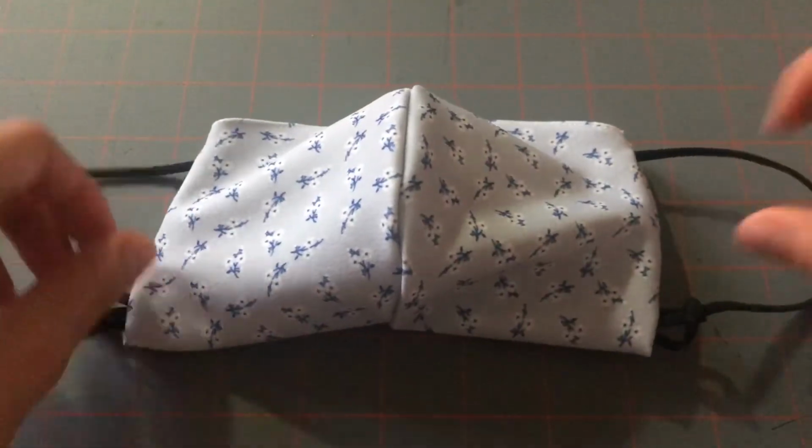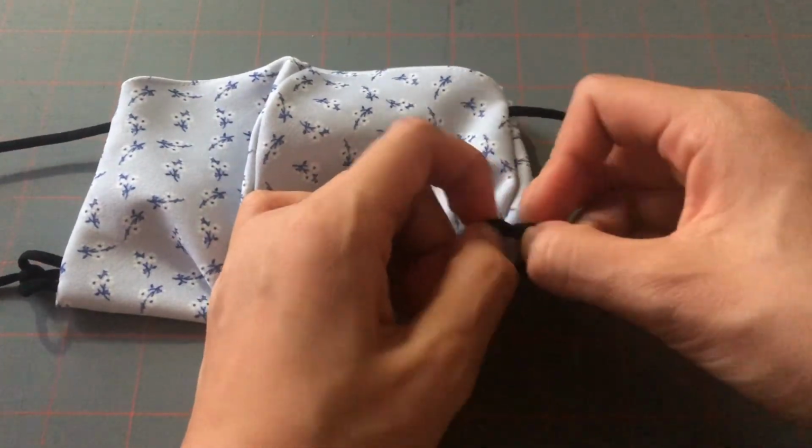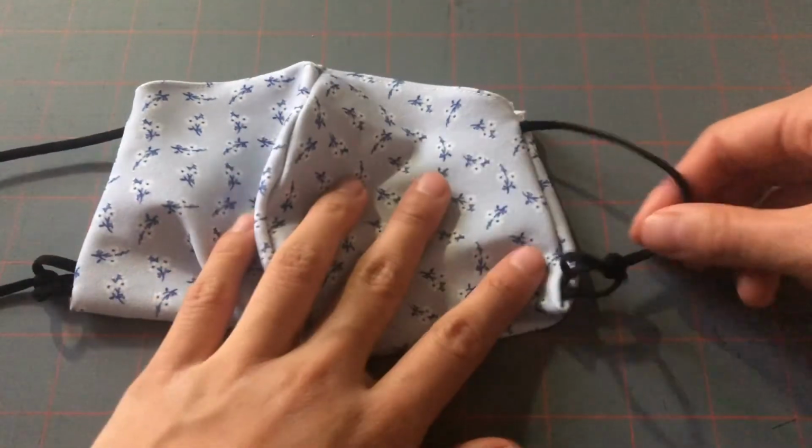To adjust the ear loops, pull on the longer strip of elastic at the bottom of the mask to tighten. Pull the other way to loosen.